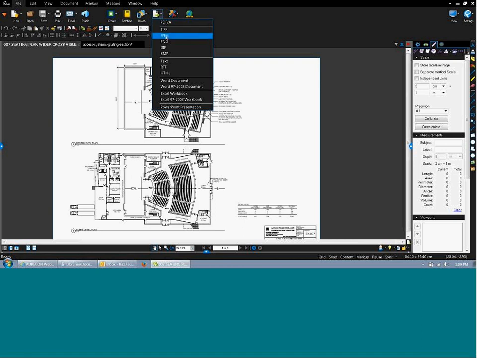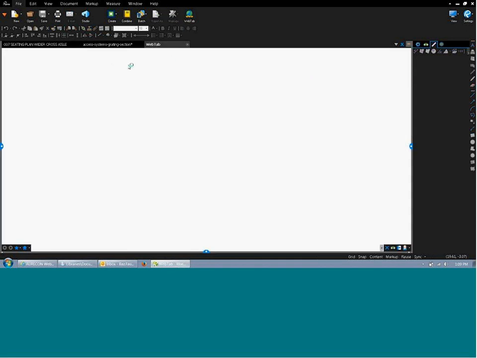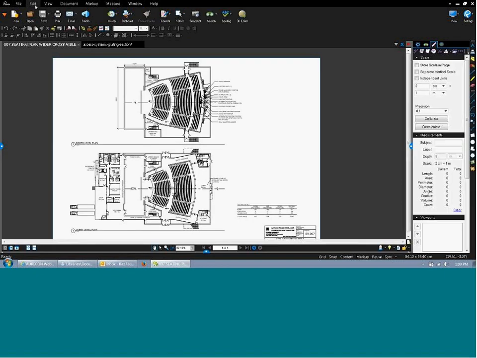Export PDF into another format if you like. You can import, export markups, which I haven't used. Generally, it's easy enough to just copy markups and paste it on another page. If you want to surf the web, Bluebeam with a web tab to the next tab, which is your edit. So you've got your undo history. You've got what's in your clipboard, so you can just cycle through.